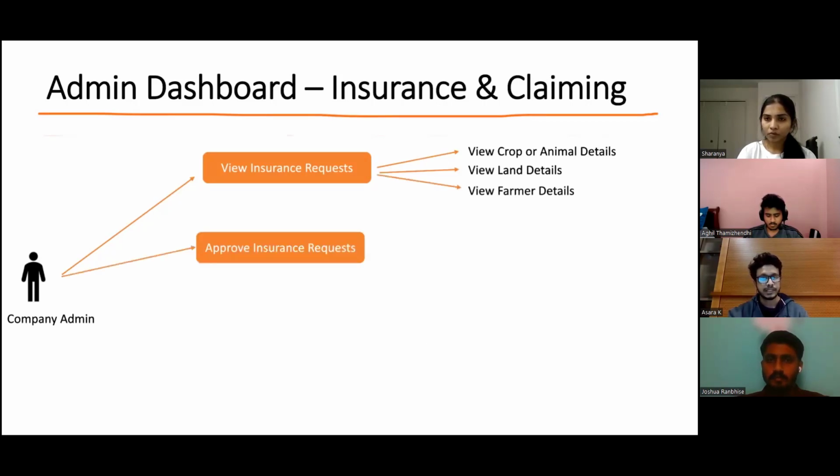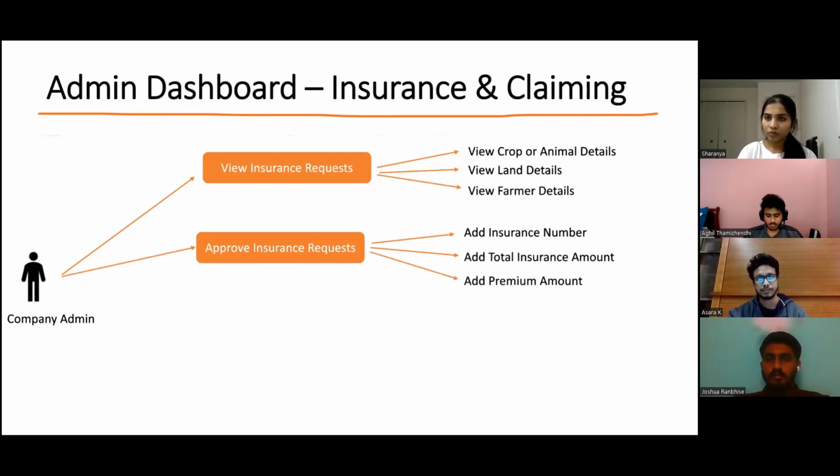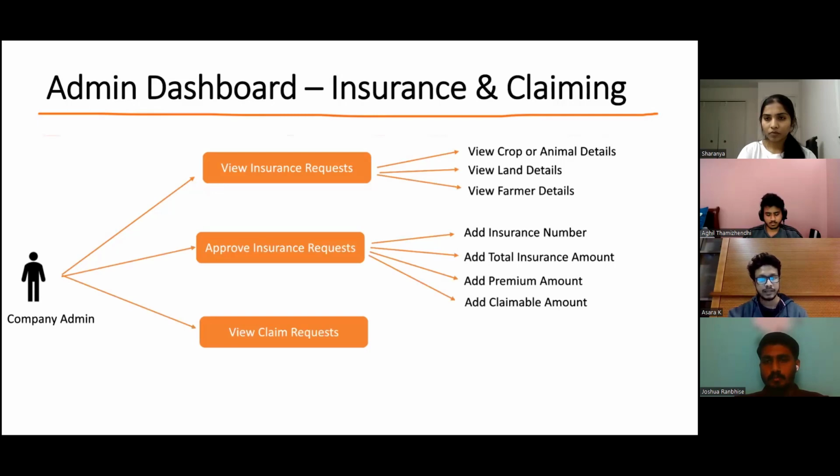Once they review the insurance request, they can approve or reject it. If they approve the insurance request, they have to add the insurance number and the total insurance amount, the premium amount, which is the amount the farmer pays monthly, and the claimable amount.